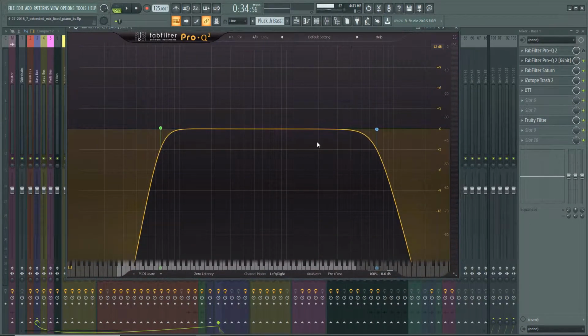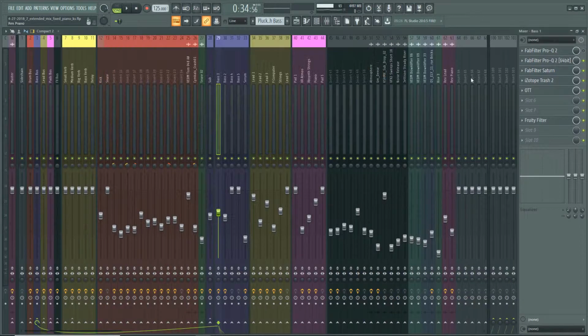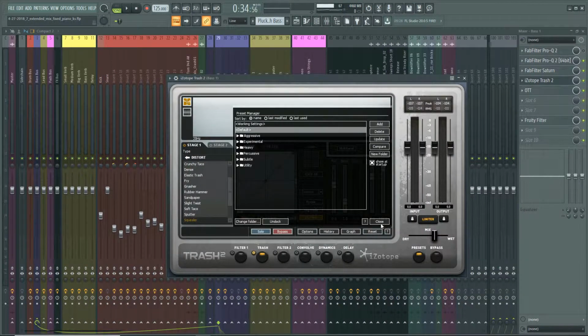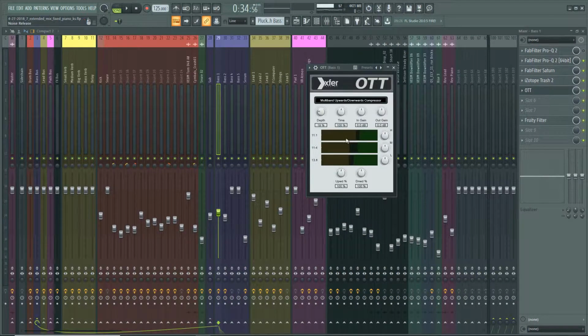Some EQ cutting the lows and highs. Saturn. Trash 2 on the Squiller preset. Brought the mix down a little bit. And just a tiny bit of OTT.